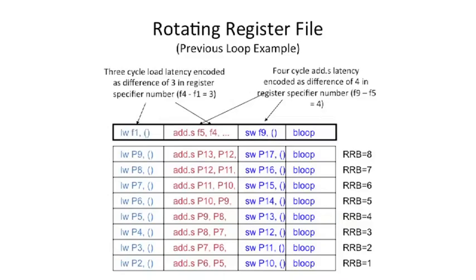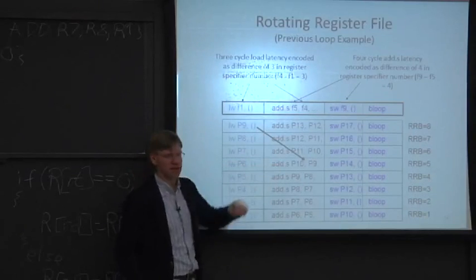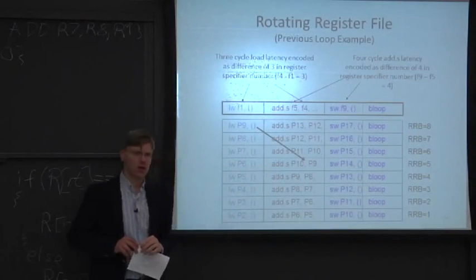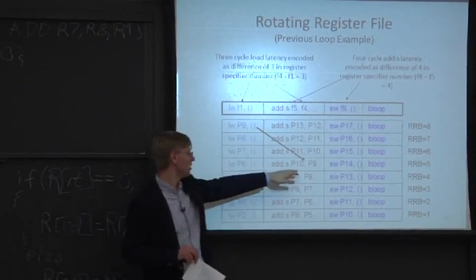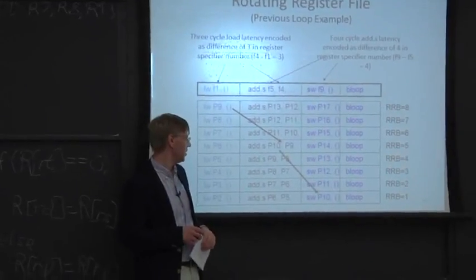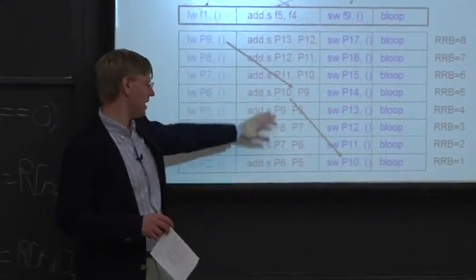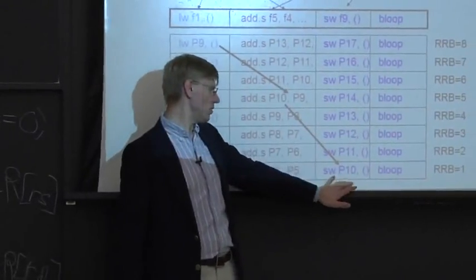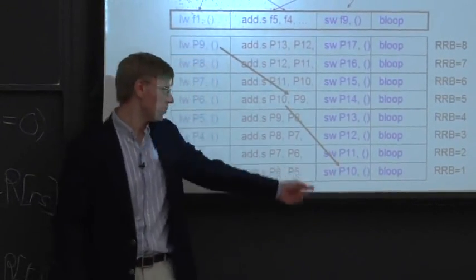Well, the dependencies that we're going to have is this load writes F1, the floating point register F1 here. And we know that this is actually going to want to get read. Let's say the latency on this is 1, 2, 3 cycles, and it doesn't get read till here. Likewise, this add here computes P10, and the add, let's say, is a floating point add, has some long latency, and down here is when it's ready for the store.